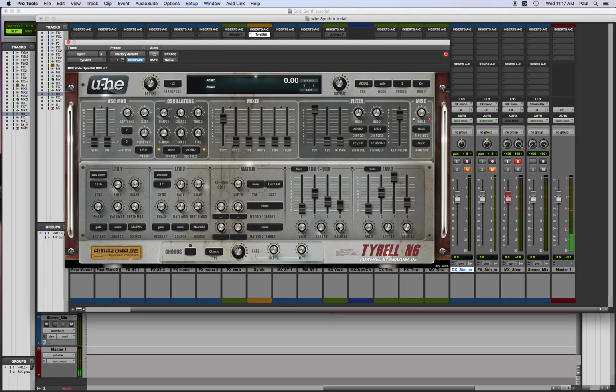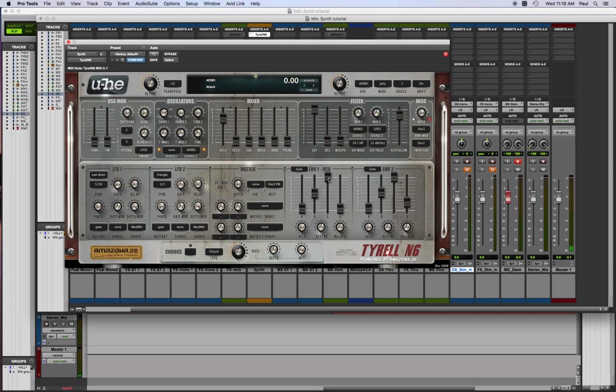So let's try that with a lower one. And hitting it, releasing. So if I hit this really long release, it's going to take a really long time for that sound to fade out. So having higher release and higher attack settings is going to give you better pads. I just sort of held that down for a very short period of time. And having short release and short attacks is going to be better for plucky sorts of sounds.